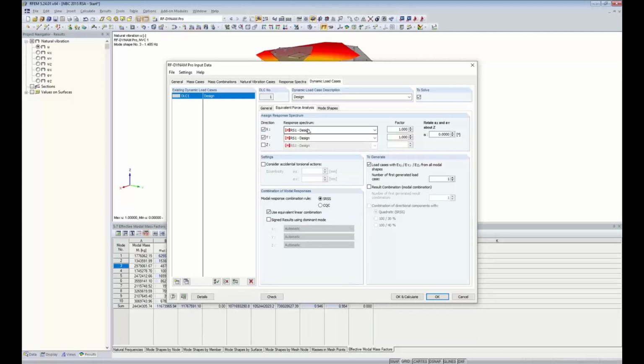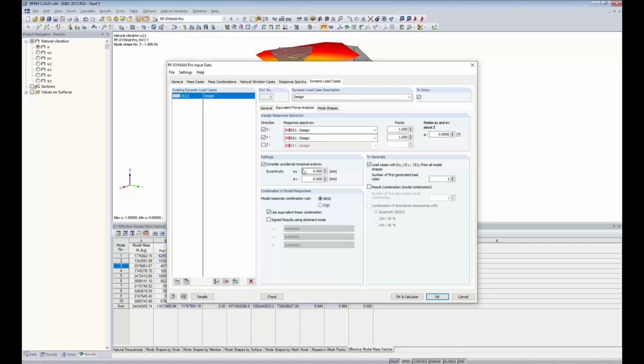But we need to assign the response spectrum from the previous tab to these directions as well. Well, we only have one response spectrum that we just defined, so of course that's the only option available here. Now, the factor, I'll get into this later, but this does allow us to take into consideration some additional factors or to scale up this response spectrum if we need to.